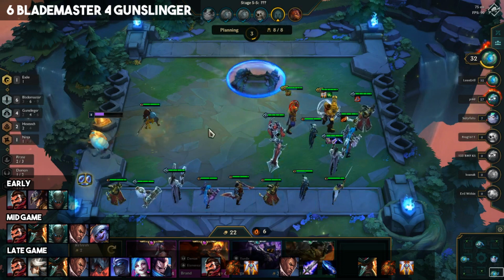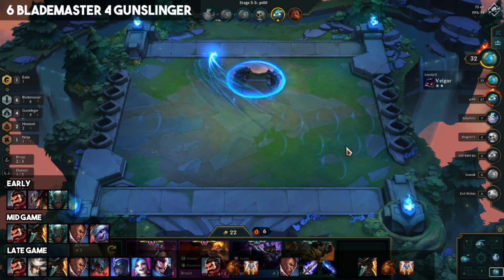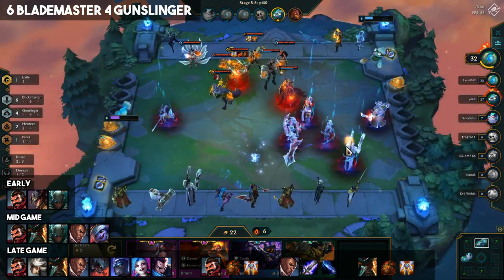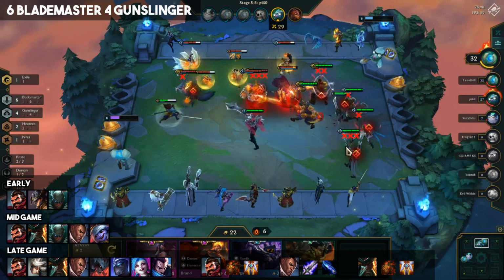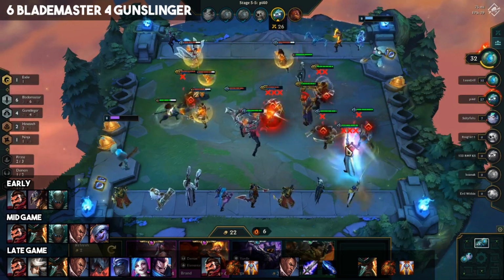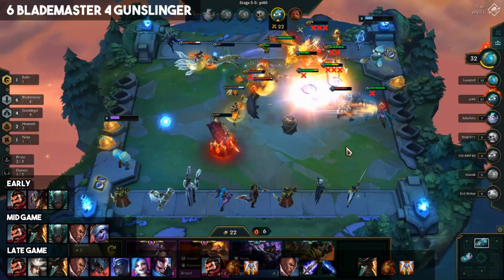If you can't find the Blade of the Ruined King, then you kind of have to run 6 Blademaster with the Fiora, and then you can't run 4 Gunslinger. You can only run 3 Gunslinger unless you go super late into the game or something like that. So you do want to make sure you are grabbing your Blade of the Ruined King. It just makes the composition work a lot more smoothly.